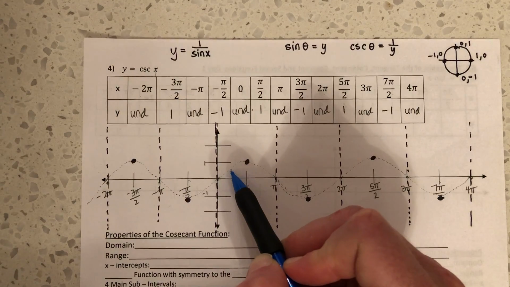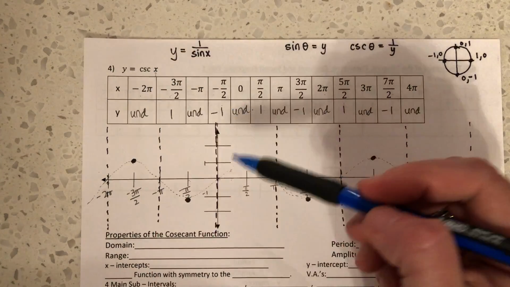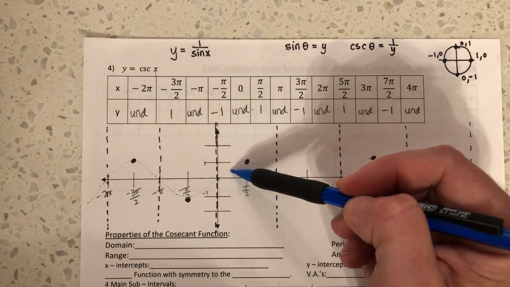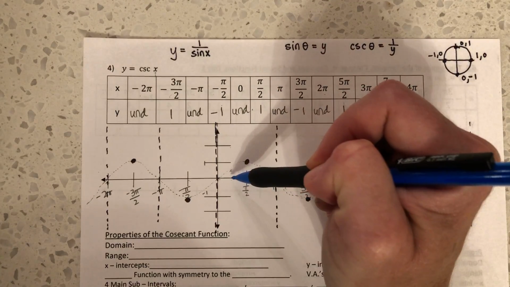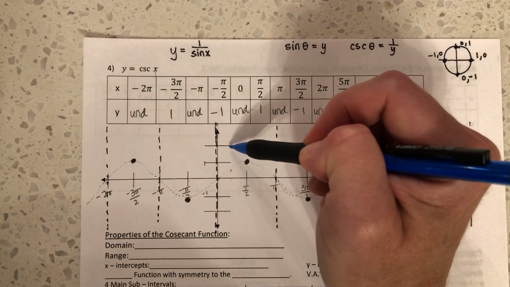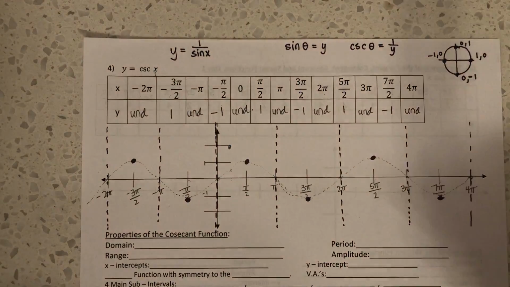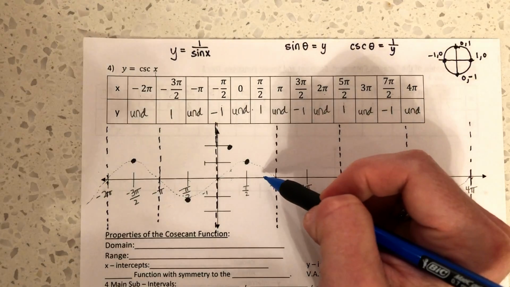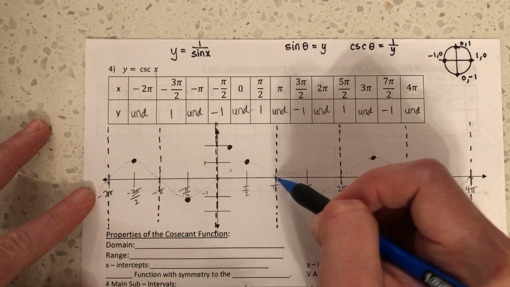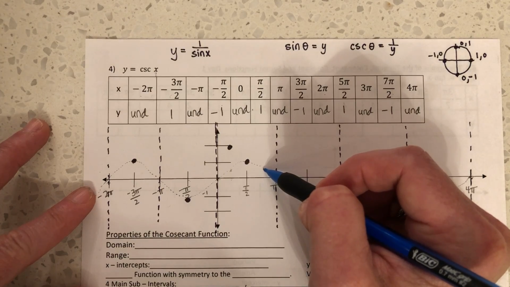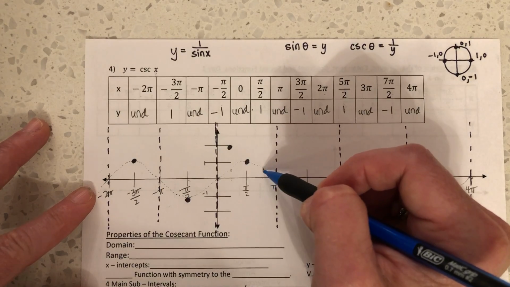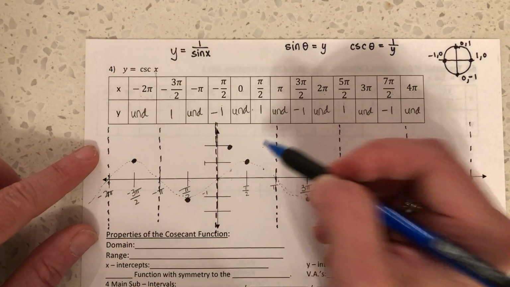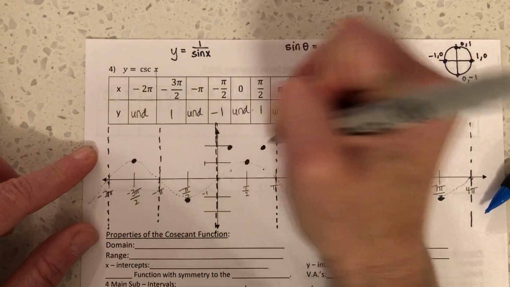So think about it. When this angle goes into the cosecant function, the reciprocal of 1/2 will come out. So what's the reciprocal of 1/2? 2. So when this angle goes into the cosecant function, the reciprocal of 1/2 comes out, making it 2. So now this is a point that lives on the cosecant graph. All right. Now look over here. There was another angle in between pi over 2 and pi that also made the ratio of 1/2 come out on the sine graph. So when this angle goes into the cosecant function, the reciprocal of 1/2 is going to come out, which is 2. So now this is a point that lives on the cosecant function.